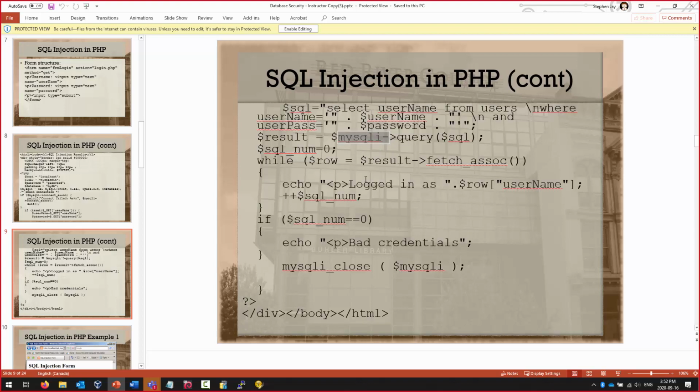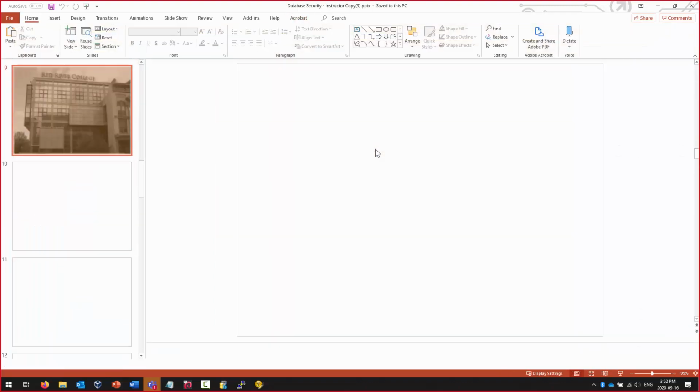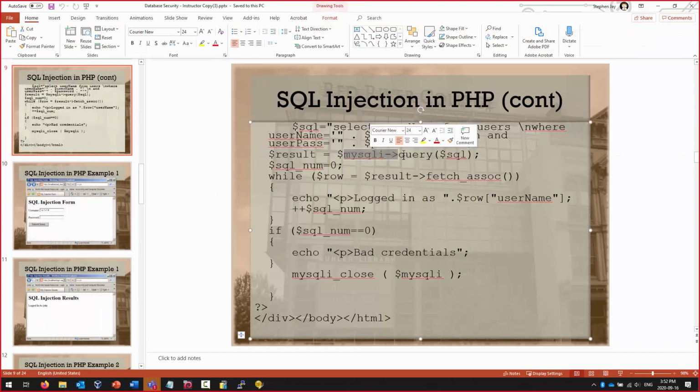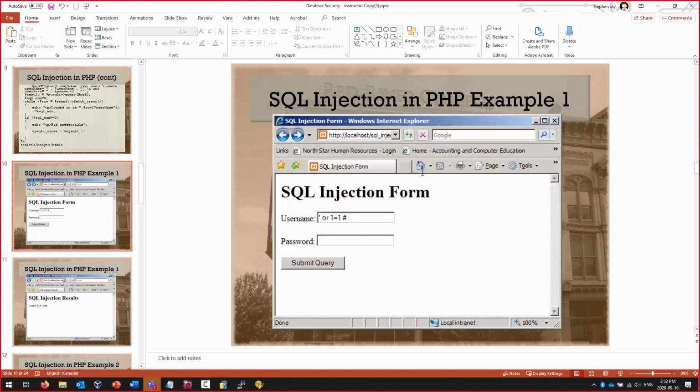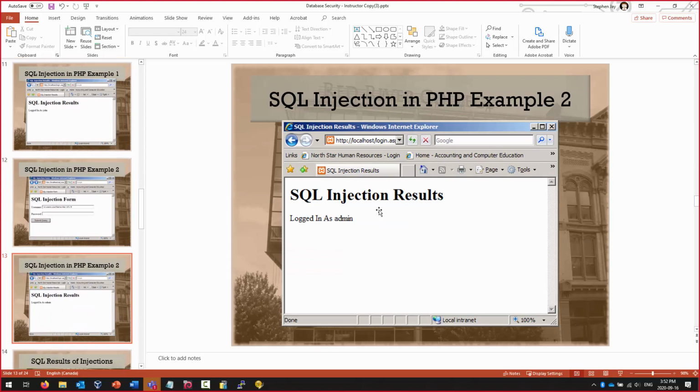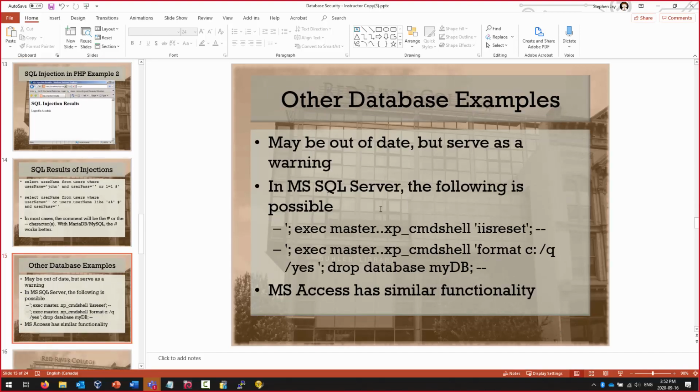I specifically used MySQLi as a connection tool. I purposefully did not use PDO because it's a lot harder to do this in PDO. It's not impossible, but it's a lot harder to do. I specifically used the MySQLi library so that I could more easily create problems. Once you have that, you can start playing with some of these injections that we have here. Okay? That's what I'm going to task you guys with.